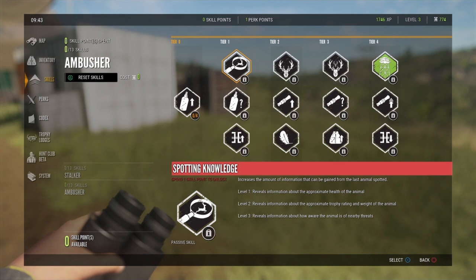Spotting knowledge, you want to get all three of these, okay? These are very helpful because they tell you the health of the animal when you spot it. Then their trophy rating and weight, that's really important if you want to know how big an animal is, if it has potential of making diamond or not. And then also it reveals information about how aware the animal is of nearby threats. So it'll let you know when the animal starts to recognize that you're there. That's a really important one to have.